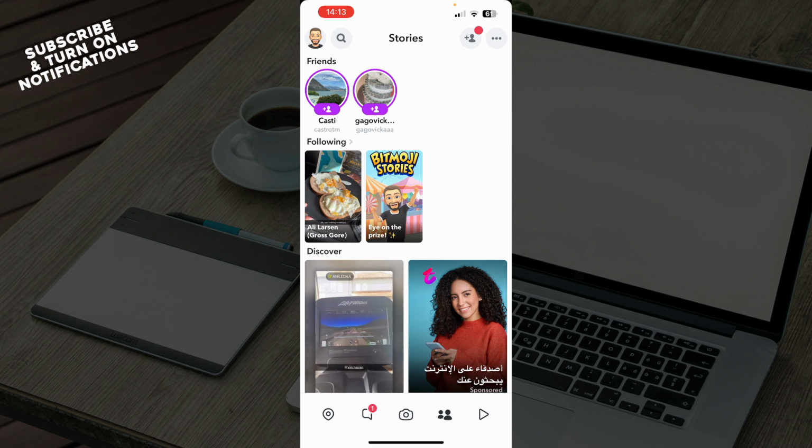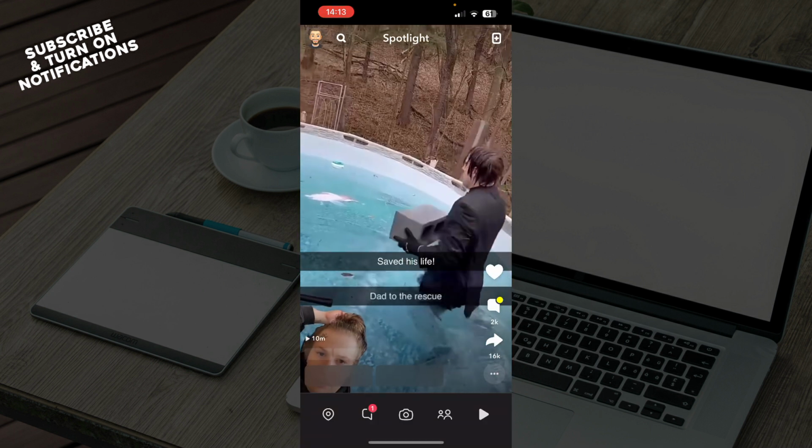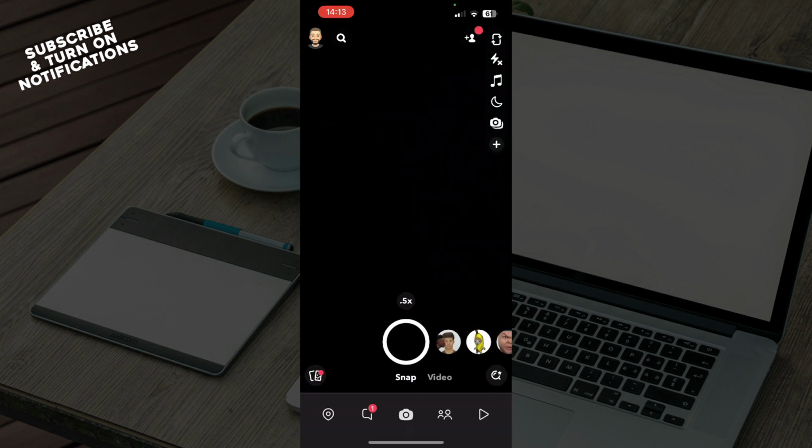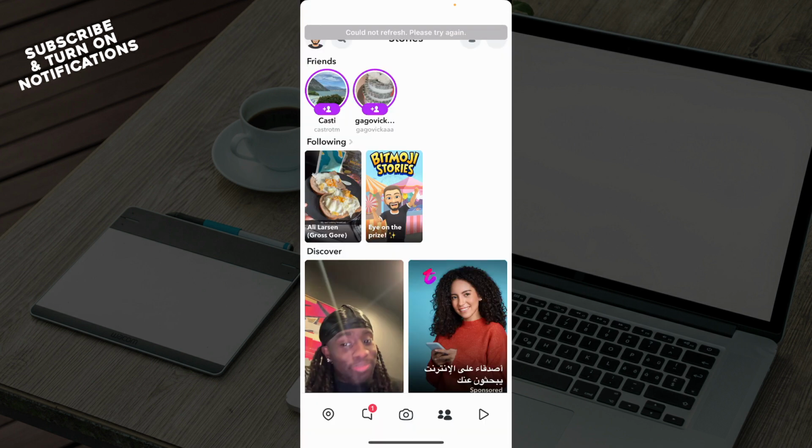But now guys, let's see what we actually have in front of us here. In the bottom right corner, as you can see, we have spotlights, where you can watch spotlights of some videos. You can see stories, your camera on Snapchat, and in the bottom left corner, the location and your chats on Snapchat. But now guys, let's see how you can actually go and find old friends on Snapchat. To find old friends on Snapchat, you can do these 7 things.